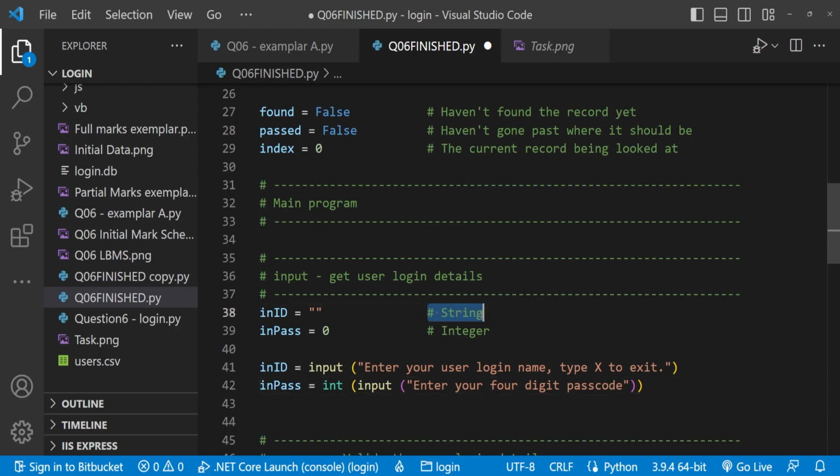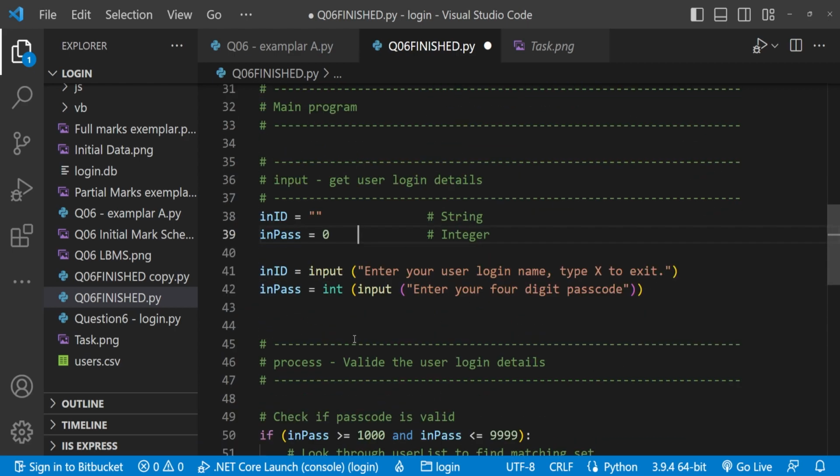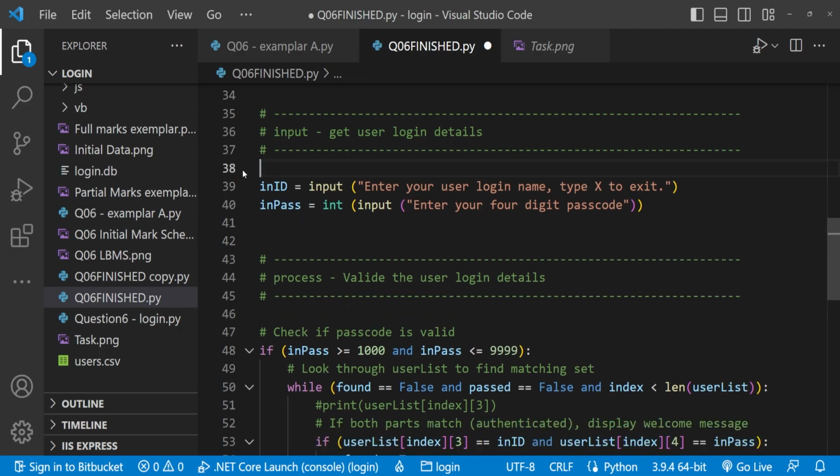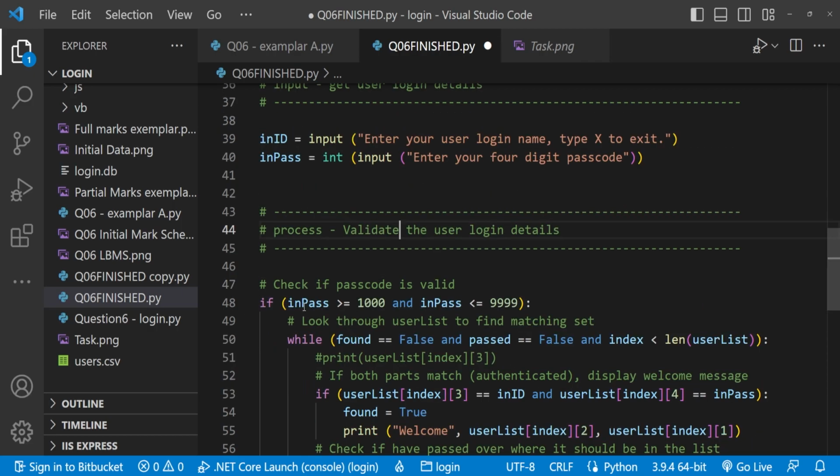Why on earth you would want to comment string an integer, particularly in an exam, just seems to me to be completely OTT, irrelevant. But more importantly, in this particular example, we're declaring them here and here, so we don't need to initialize them here. That's just simply a waste of everybody's time. So notwithstanding that they have chosen this method, this seems to be okay.